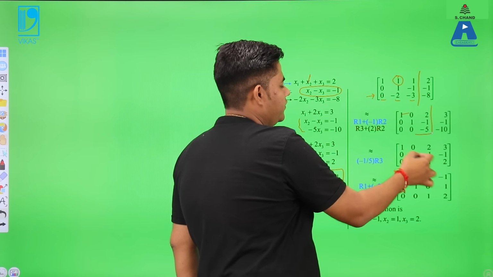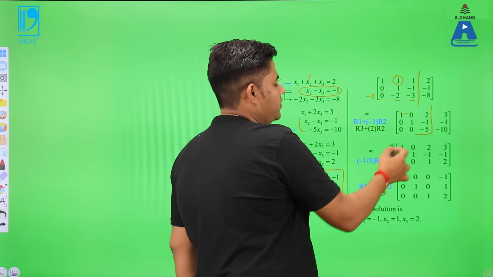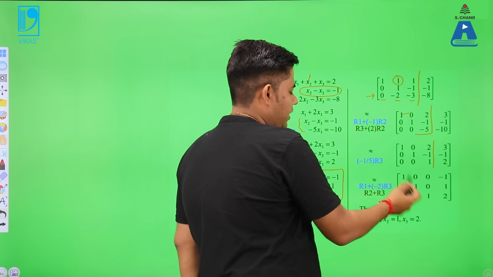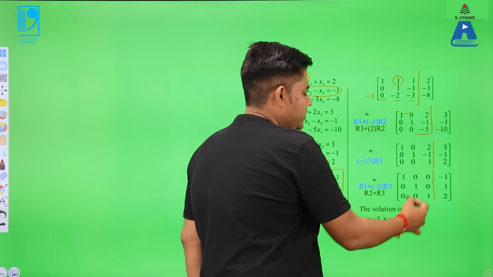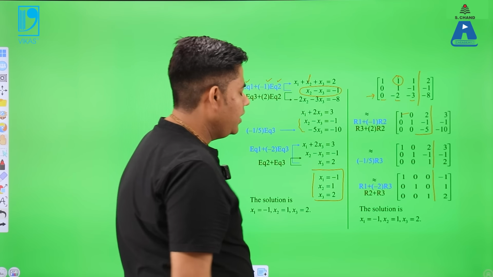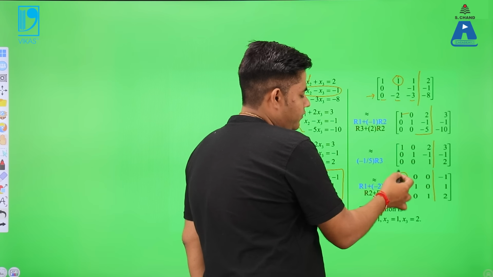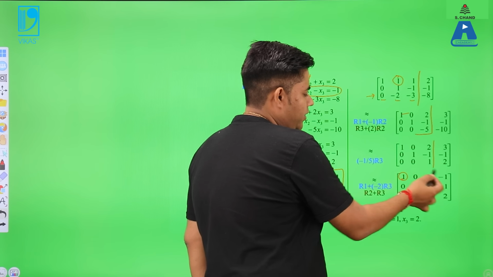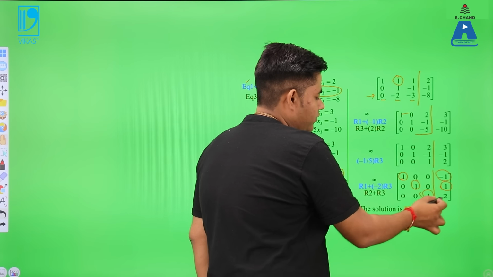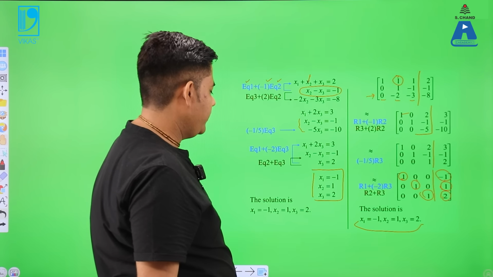So I'll get this. After applying those row operations, like 5 is an additional part, so I have divided this row by 5. So I'll get these elements, and ultimately after applying those row operations, I'll get these results. That means when I get the final result, x1 is 1, the coefficient of x1 would be x1. x1 is equal to -1, x2 equals 1, and x3 equals 2. So I'll get these elements as a set of my final equation.